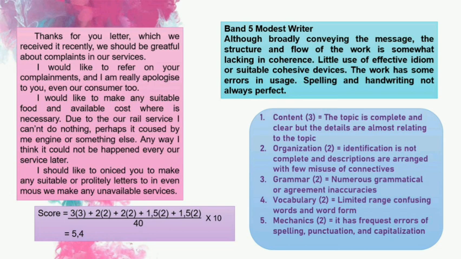And the last one, mechanics, I give 2. It has frequent errors of spelling, punctuation, and of course capitalization. So this is band 5. As I told you before, this is band 5, a modest writer, because although broadly conveying the message, the structure and the flow of the work is somewhat lacking in coherence.